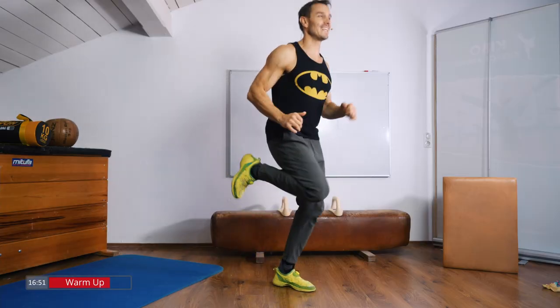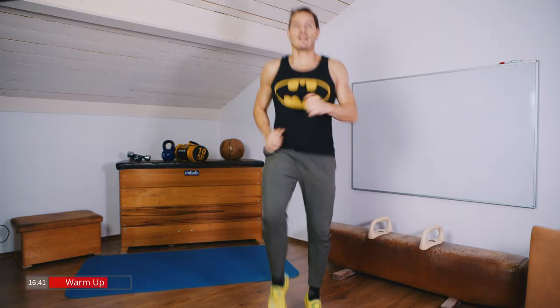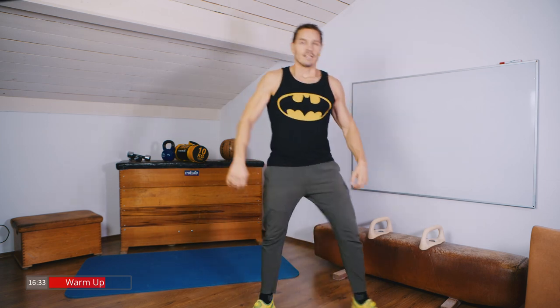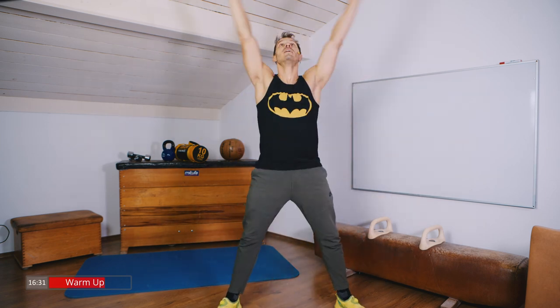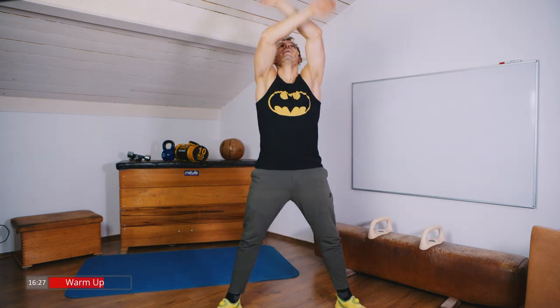Bring your heart rate up and have fun. Knees forward up. Kniehebel auf. Knie nach oben. 8, 7, 6, 5, 4, 3, 2 und locker. Just take a deep breath. Breathe in, breathe out. Breathe in and breathe out.